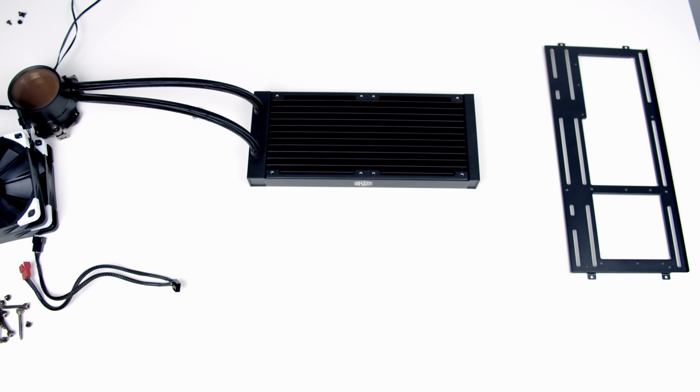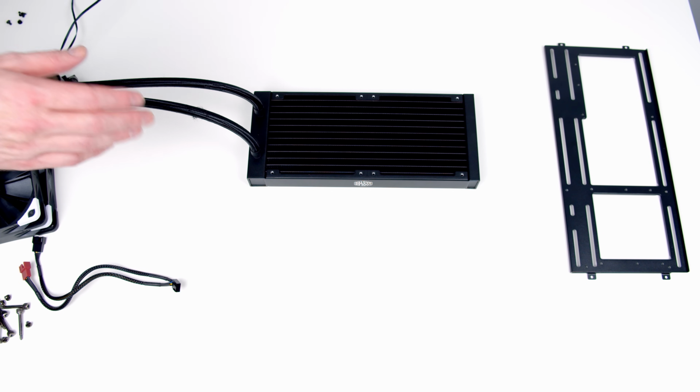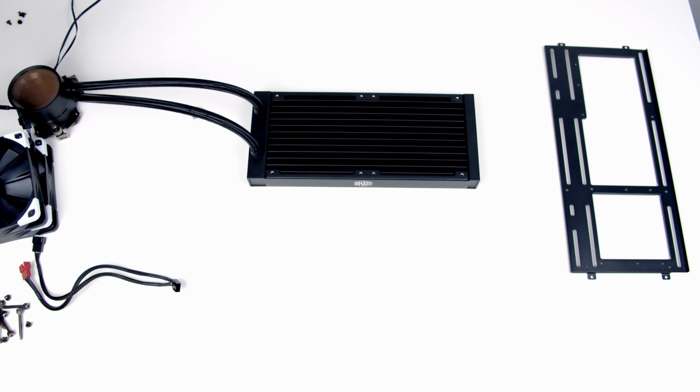So as I've been going along with this video, I've made some changes to my original plans. I'm no longer going to use the Permafrost 240mm AIO. I'm going to use this AIO from Cooler Master. It's their Master Liquid ML240 Mirror. The reason I've changed my mind is I want to compare the same hardware as what I used in the Cooler Master NR200P. I think these cases are very similar and I'm really interested in the thermals between the two cases, so I want to use exactly the same hardware in both the cases.